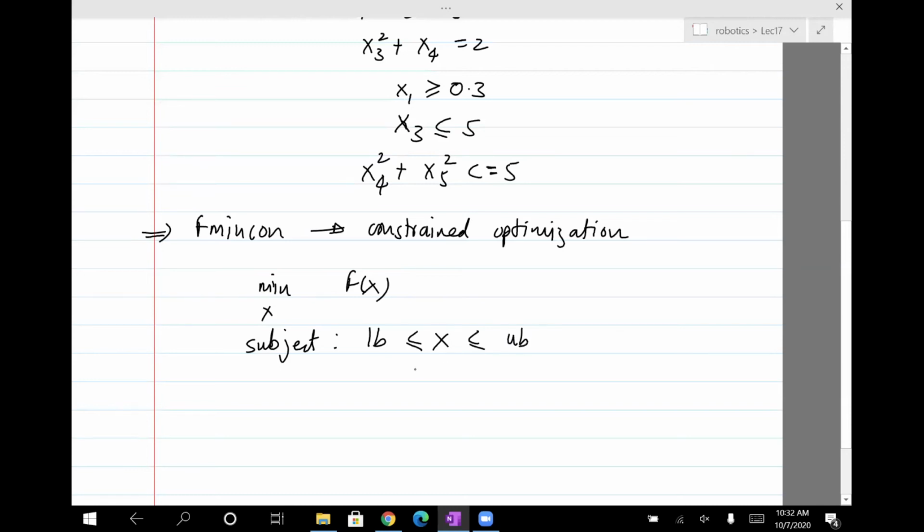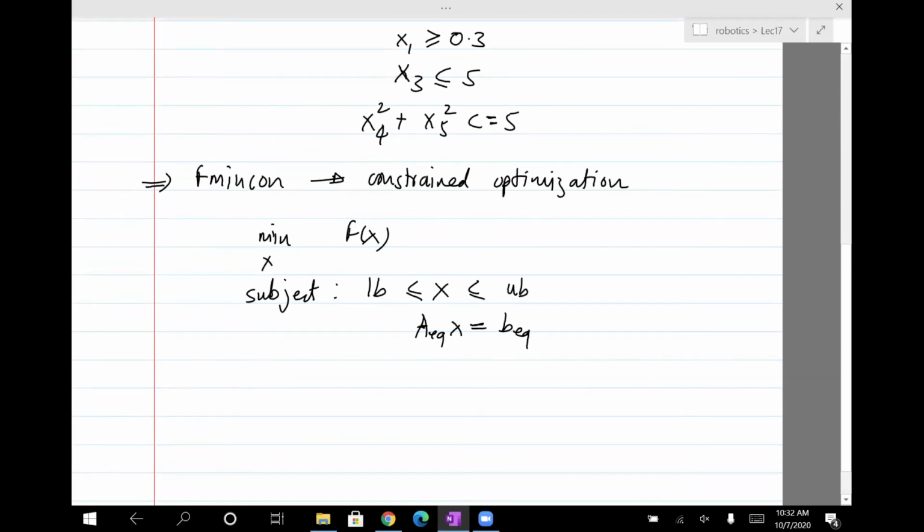We need to put all the equality constraints in, and these are known as linear equality constraints. They're called equality constraints because you have an equal to sign.